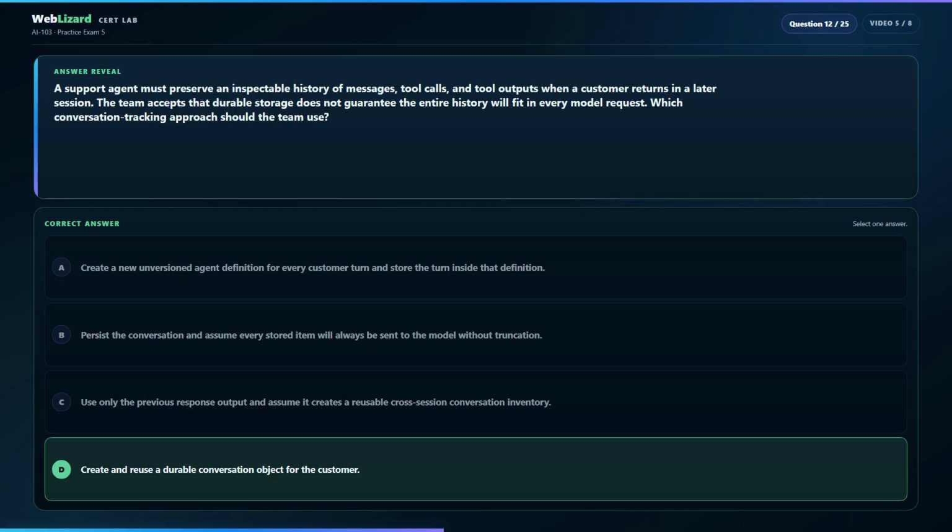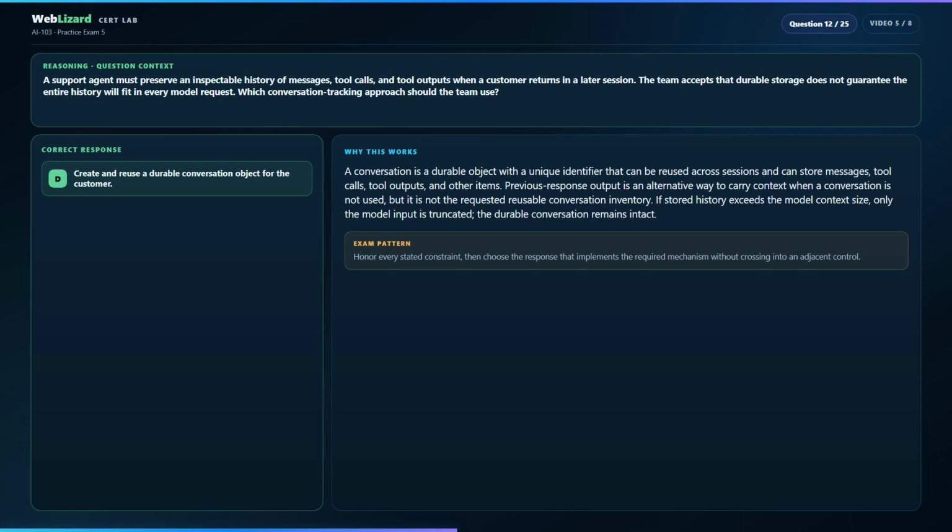Correct response. D. Create and reuse a durable conversation object for the customer. Why this works. A conversation is a durable object with a unique identifier that can be reused across sessions and can store messages, tool calls, tool outputs, and other items.